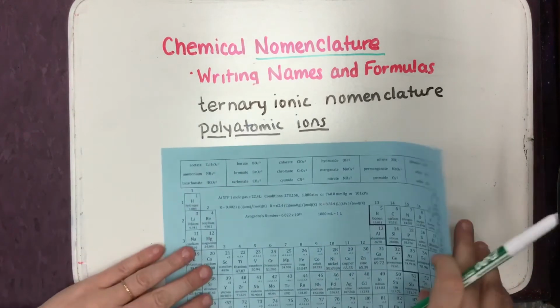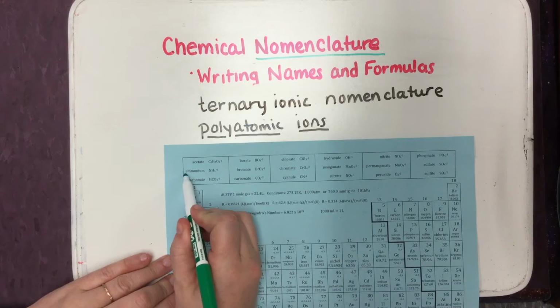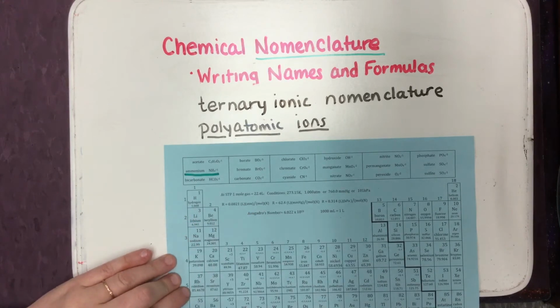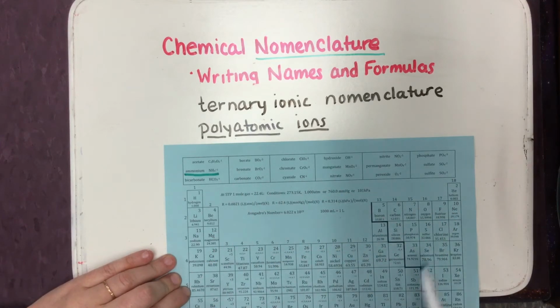We're still going to have our cations first, so the positive metals or the positive cation ammonium will always be first. And we'll still have our anion second, so any of these other polyatomic ions or any nonmetal will be second. It's just we'll have a total of 3 capital letters now instead of just 2.